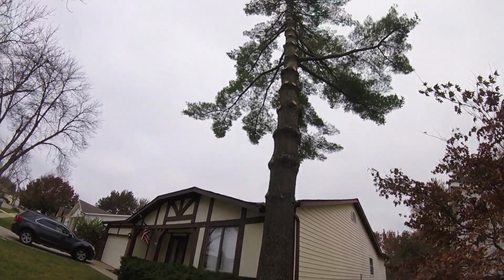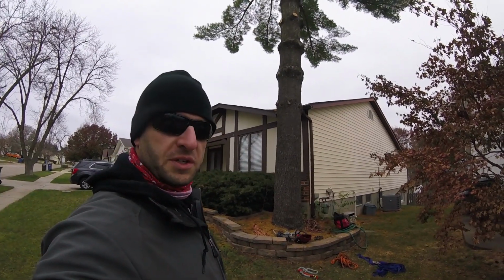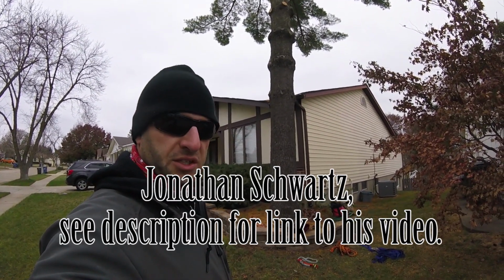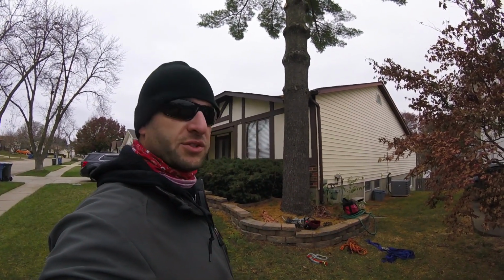About to head up, finish off this pine I started yesterday. I didn't really plan to do any filming, but I'm going to use a new solo rigging method. I forgot the name of the gentleman that mentioned it in the comments and actually put a video up of it. It looks pretty sweet and a lot easier than carrying up a whole bunch of ropes. So I'm going to try that.